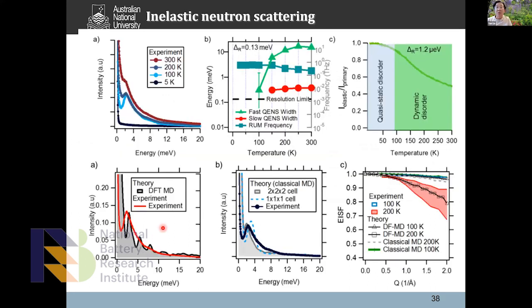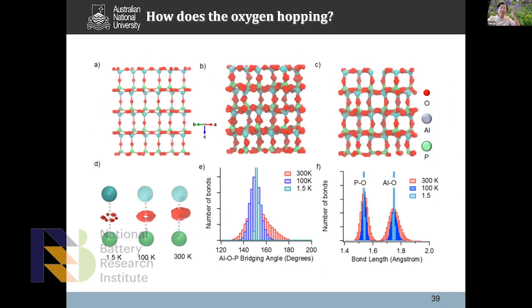So we look at inelastic neutron scattering, and we do the molecular dynamics simulation. We find actually at high temperature, because of the thermal fluctuations, the oxygen here is just randomly circling. And when you drop the temperature, you can see a circle, and then you can see the oxygen jump at 1.5 K. So, okay, it's very interesting. We are looking at even lower temperatures to see if you can freeze it. Maybe we want to try millikelvin to see if this jump can be frozen.